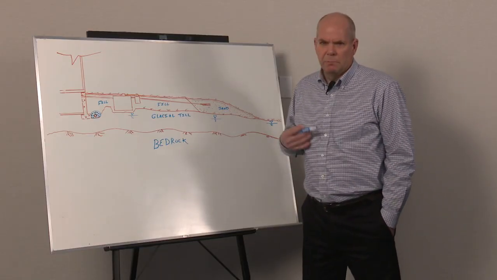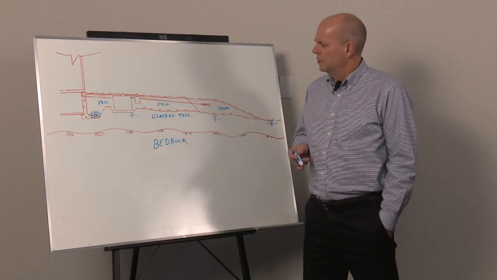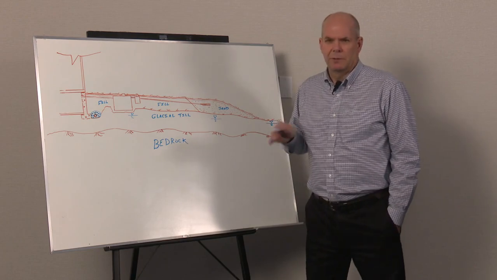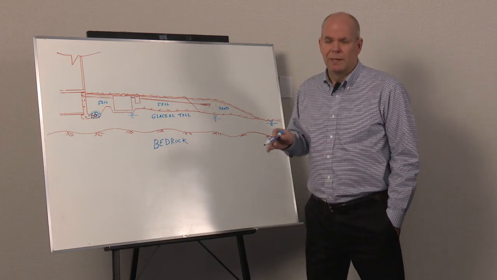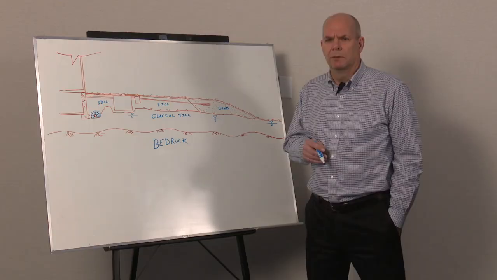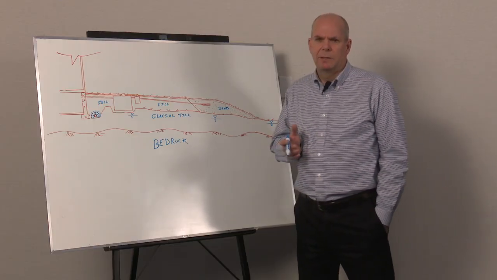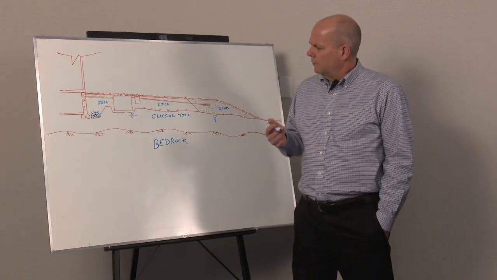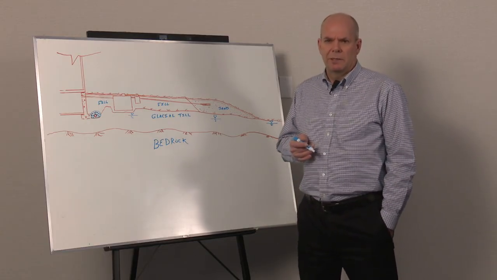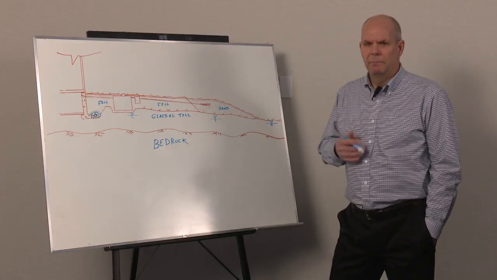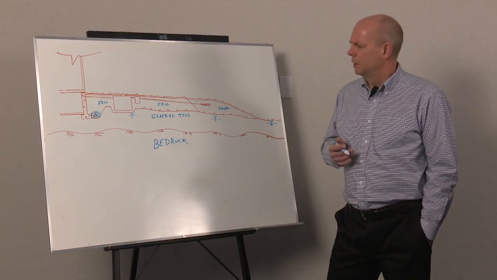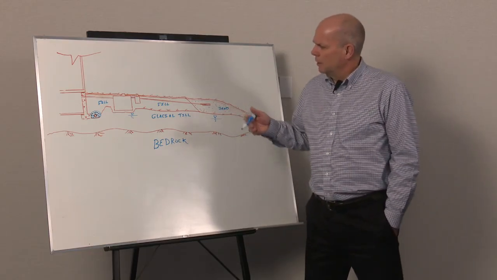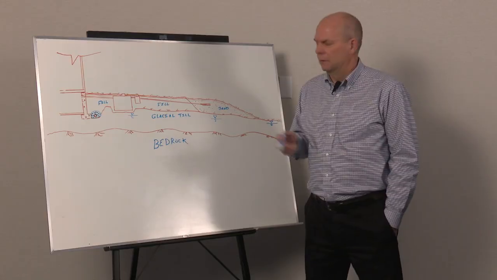Throughout Nova Scotia, most sites are underlain by glacial till. So glacial till within the province can be broken down into two types of materials. One's a sand-based material and the other is clay-based. They both have different characteristics in terms of workability, how you use the material, how you build on the material, how you compact it.